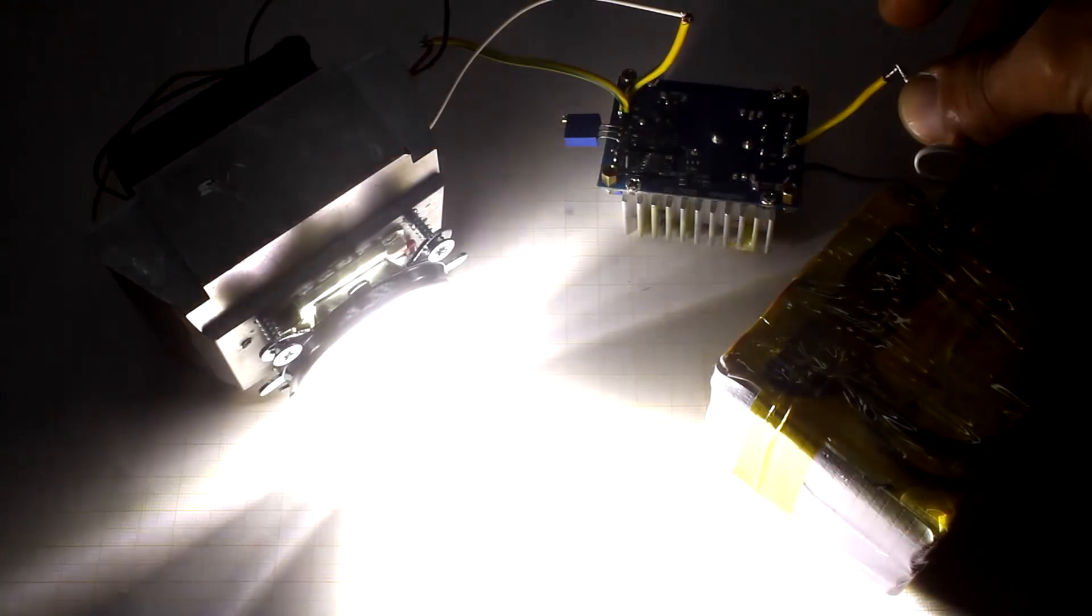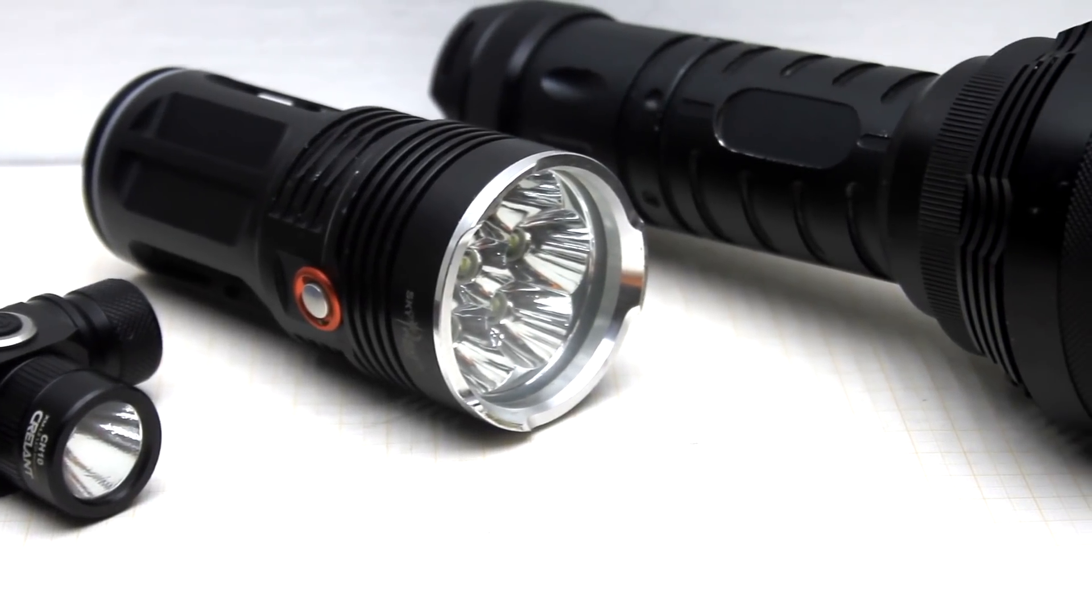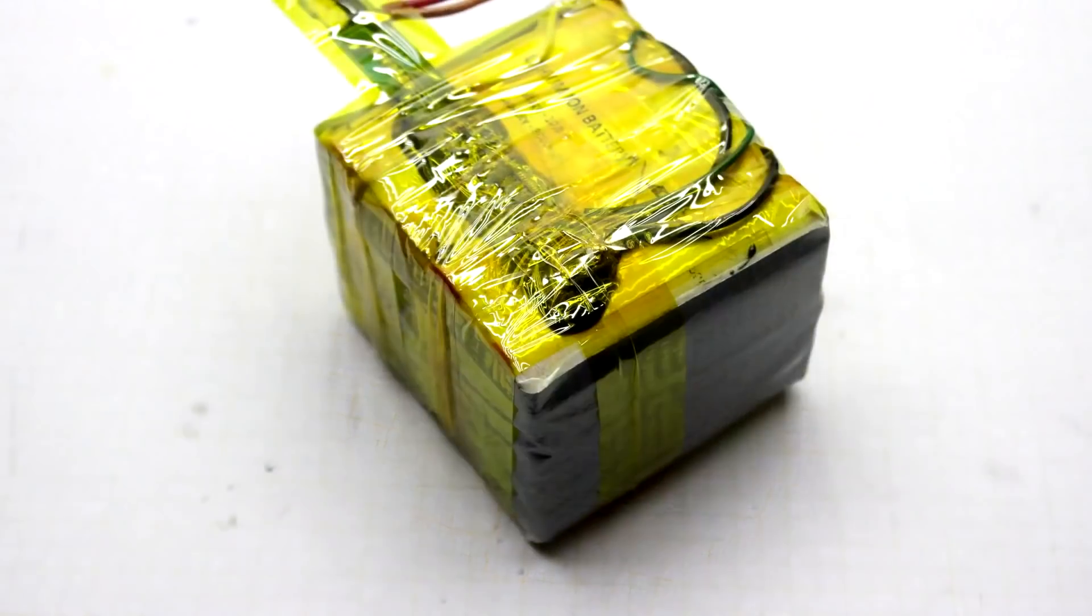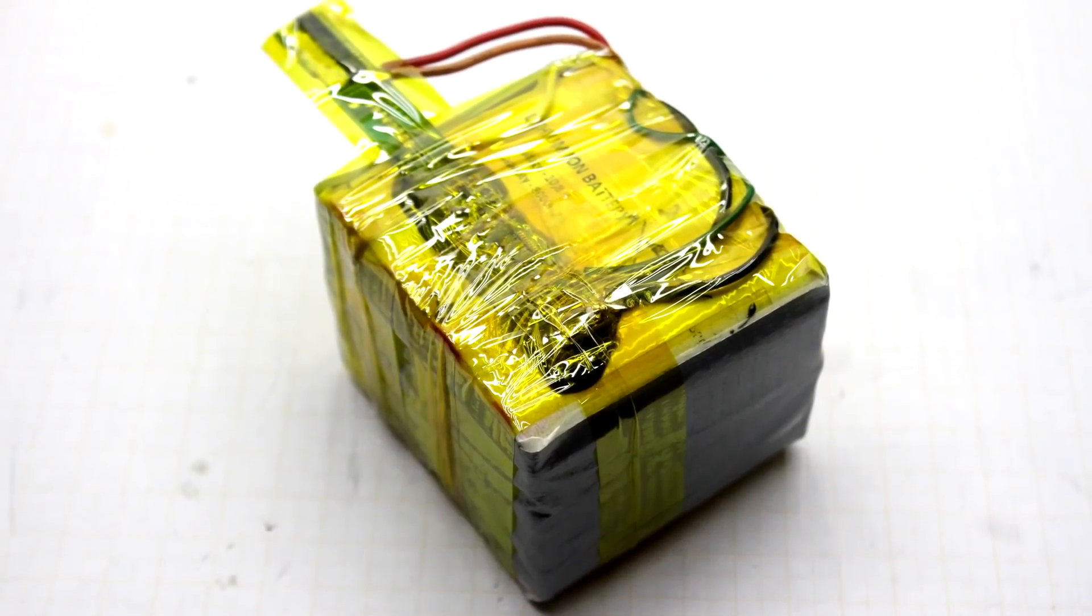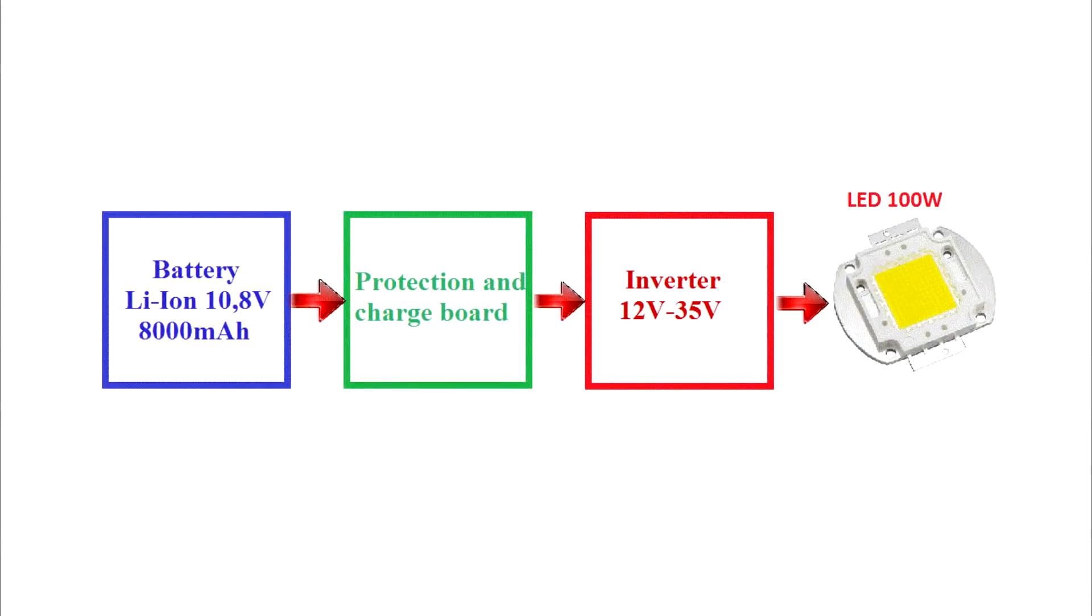As already mentioned, in ordinary situations, a person doesn't need a spotlight. 10-15W LED flashlights can light up the whole street as a car's headlamp. Imagine the light from a 100W flashlight. As usual, all the necessary information, including a circuit with a list of used components, can be found in the description. Now let's go to the point.